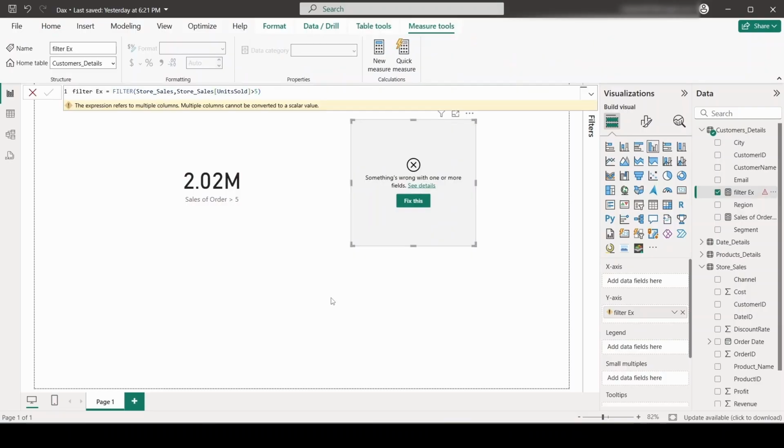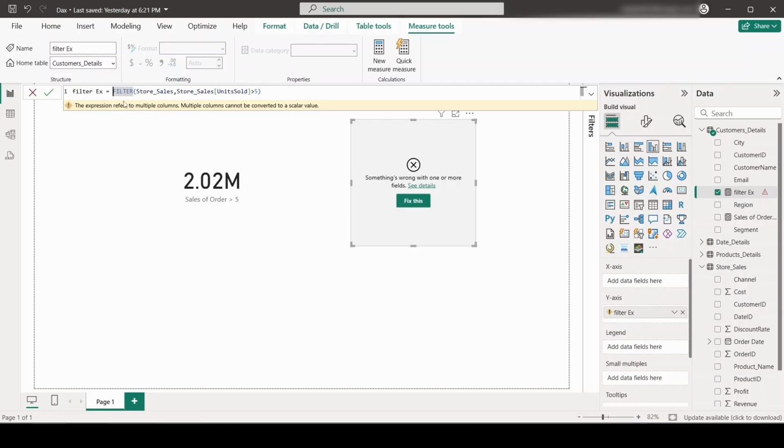The reason is that the filter function will not give me a single scalar value, rather it gives me the output as a table. Since for a measure we need a single scalar value as an output, this measure throws an error.